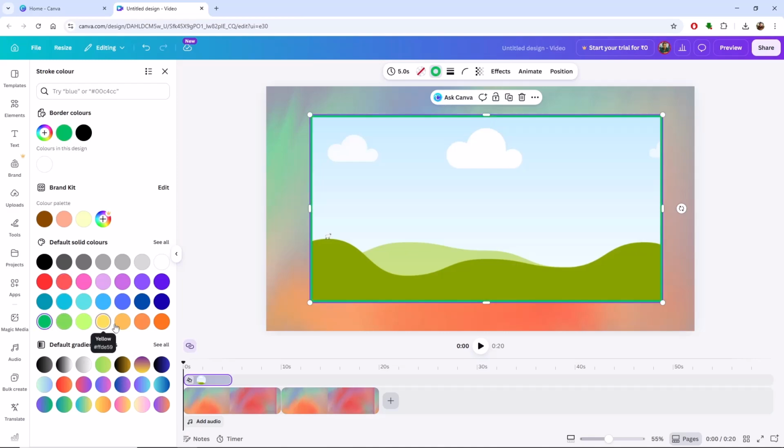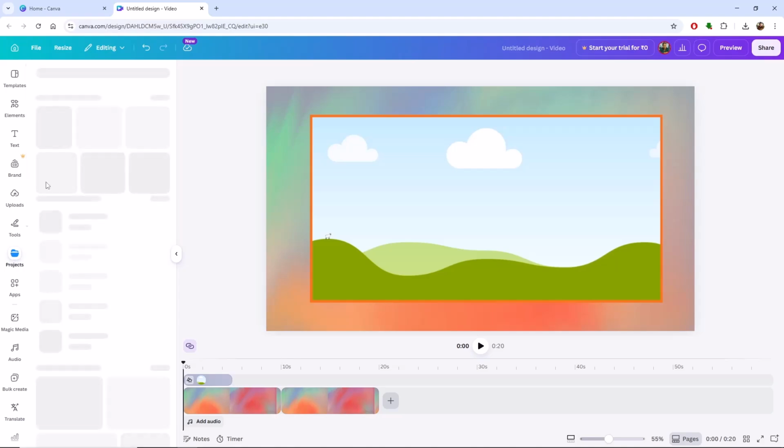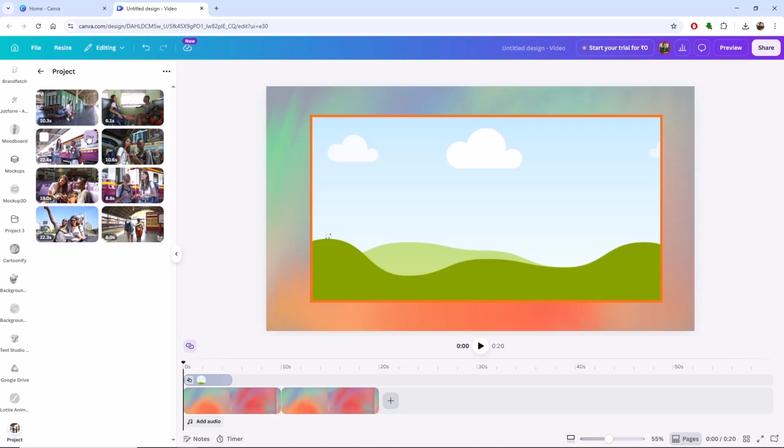So I added all those things which are required for this video clip. Now I can add the video clip here. So I go to the projects, not projects, the uploads and the folder. And inside I choose this folder's project category. You can see we have 8 files here. So it's a sample project. I added only 8.